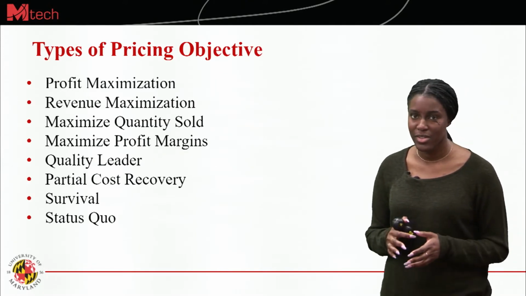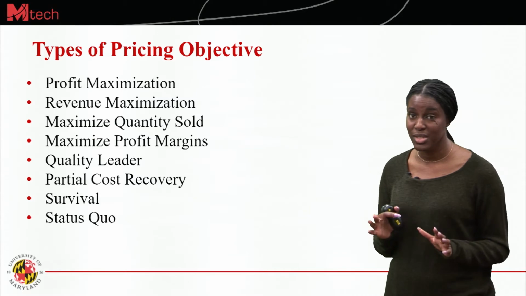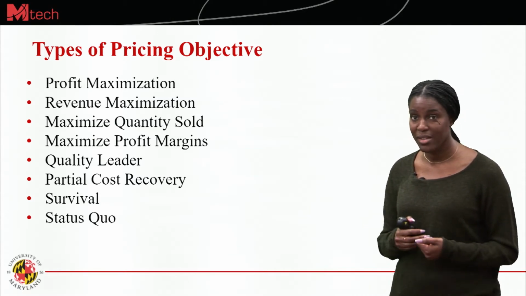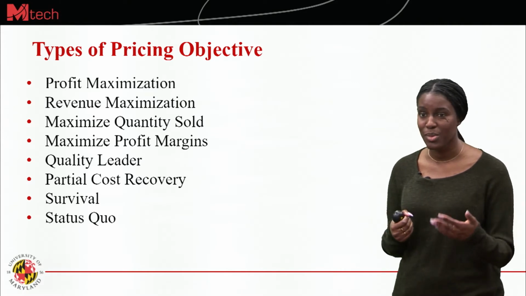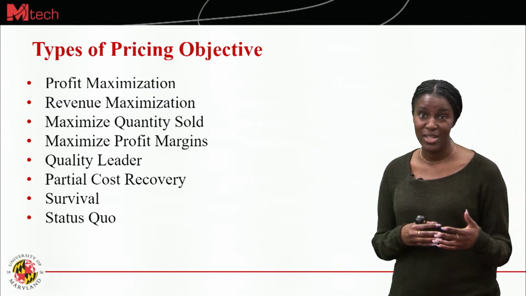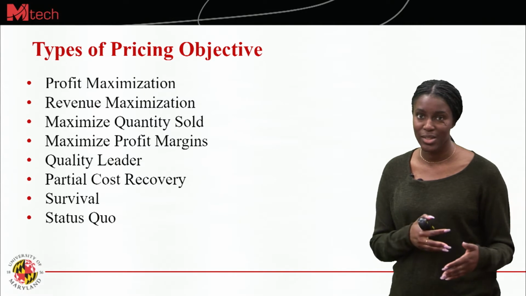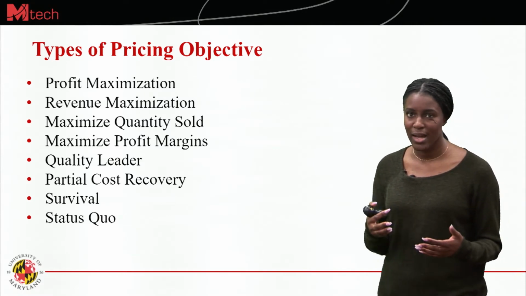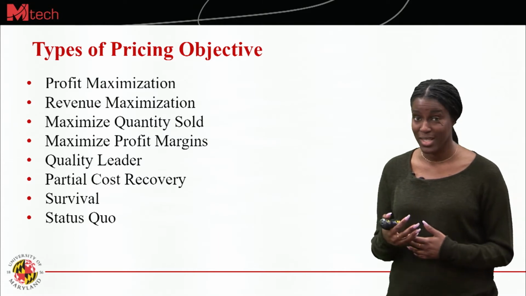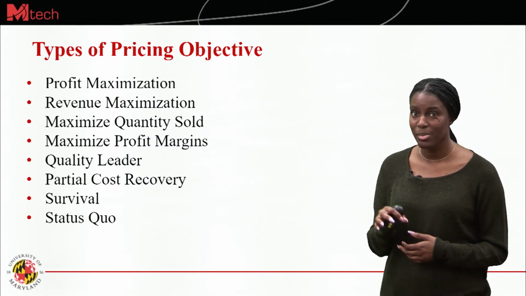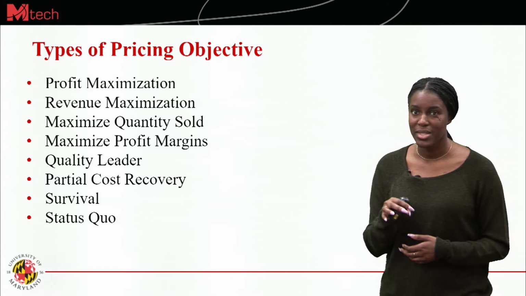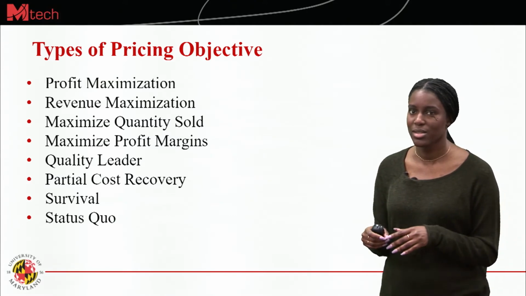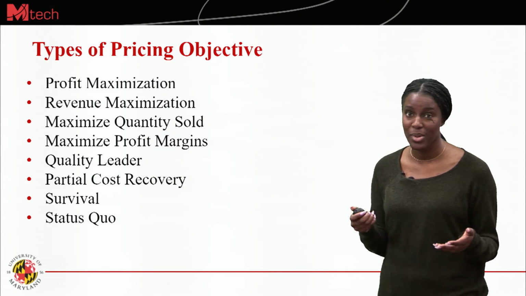So there are a number of different pricing objectives, and you can choose any which applies to you. So maybe you want to maximize your profit, or you're looking to maximize your revenue, or maybe you want to define yourself as a quality leader in this space, or more of a premium product. All of that can be conveyed with your price, and so you want to just make sure that you're deliberate about your goal with setting your price. So once you've determined this, next we can move on to setting or determining our pricing strategy.